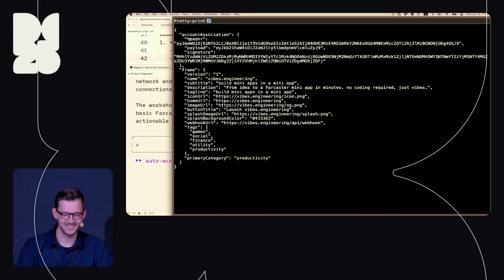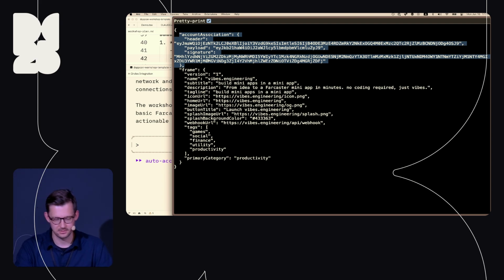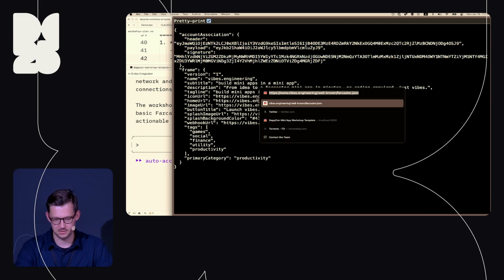You need to generate the signature where your Farcaster custody wallet actually lives, and that's usually in the Farcaster wallet if you didn't export it. Now we can get into many more details. So this header, payload, and signature is easy to generate in the mobile app. You enter your domain and it will do it for you. And then you can just copy paste it to this .well-known/Farcaster JSON file.